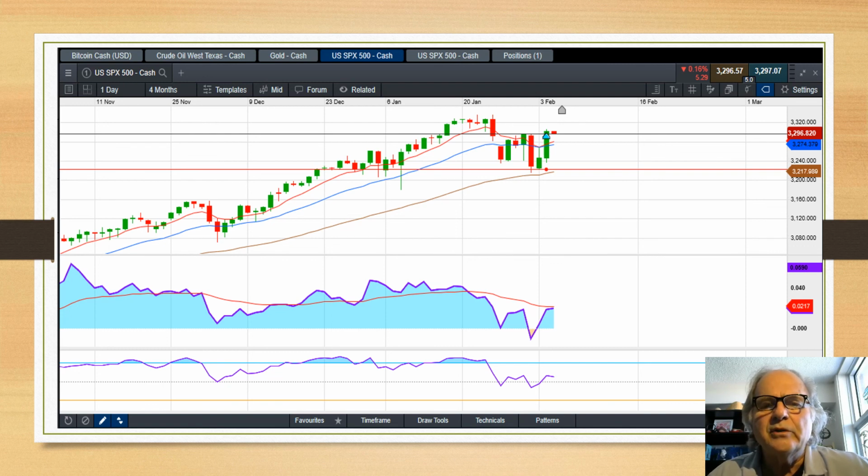And essentially what I do in this method is I've got my three moving averages: a brown line, blue line, and red line. So what I'm looking at first of all is the trend, and if the blue line is above the brown line, I'm going to assume an uptrend. If the blue line was below the brown line, I would assume a downtrend. So now once I've got that, I started looking near the beginning of February at four symbols. I then added a currency pair, which will be explained.